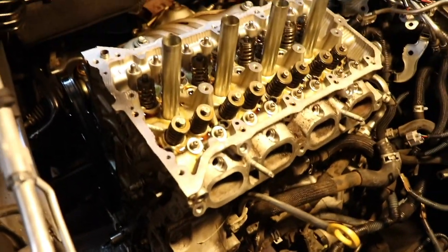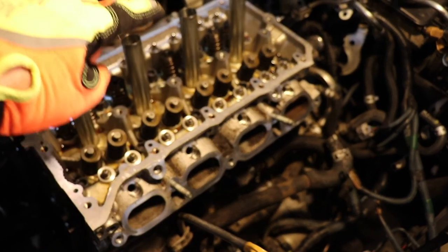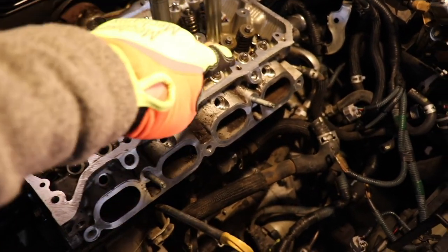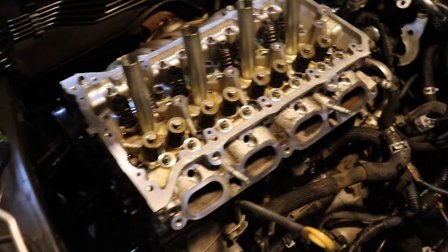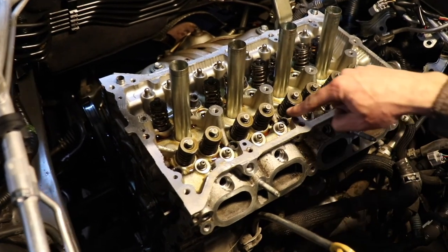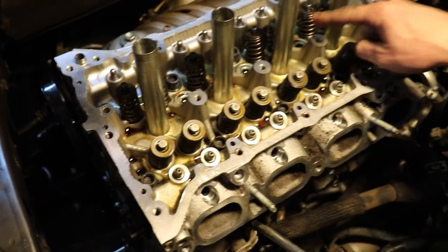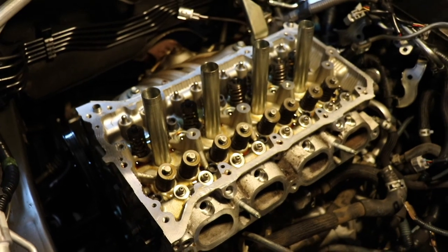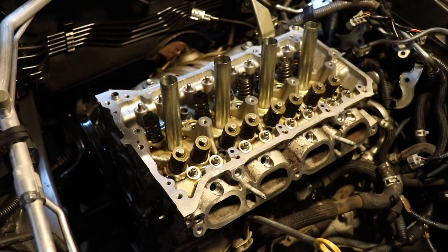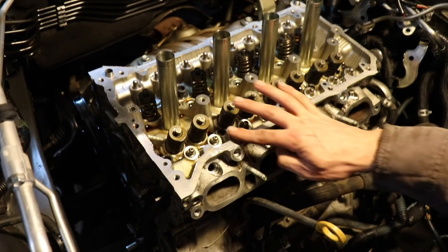So he tightened them down the first round at 38 pounds torque, and he started from center to 1, 2, 3, 4 till you get them all done, because you don't want to just do them this way. You want to do them in order. All right, so we go 1, 2, 3, 4, 5, 6, 7, 8, 9, 10. So it's a crisscross pattern all the way throughout. If you get one that's out of order, it's not that big of a deal, but follow it as close as you can. Okay, guys.